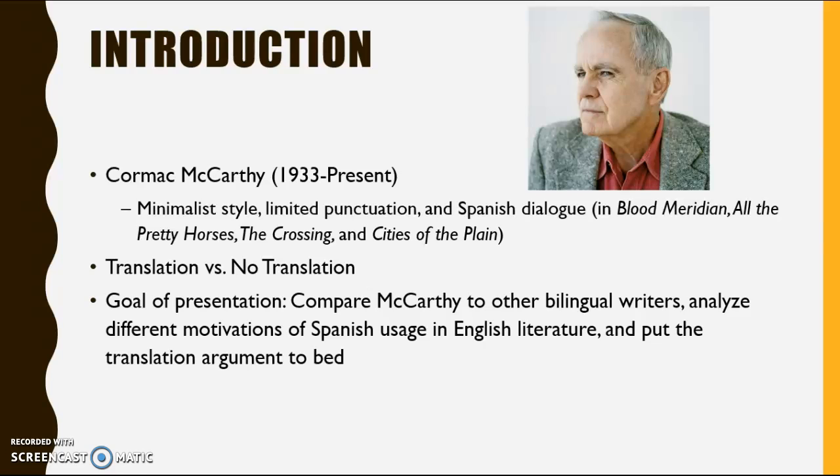And one other thing I will mention real quick is that I'm not trying to talk about McCarthy like he's the pinnacle of Hispanic literature, because, look at him. He is an elderly white man. I'm just looking at him as an author that does use Spanish in some interesting ways in his literature, and some ways that I think stimulate some good conversation.